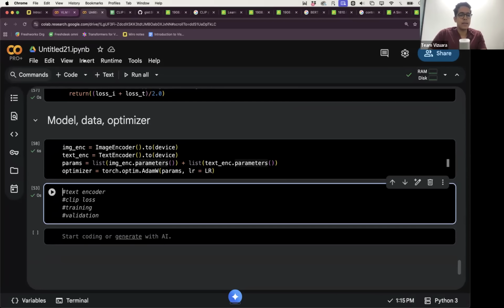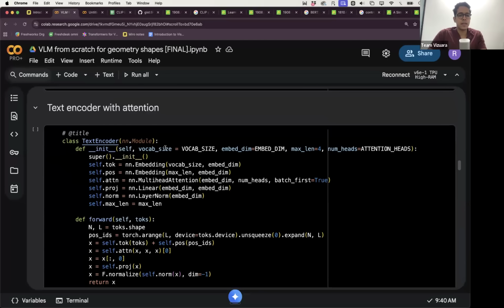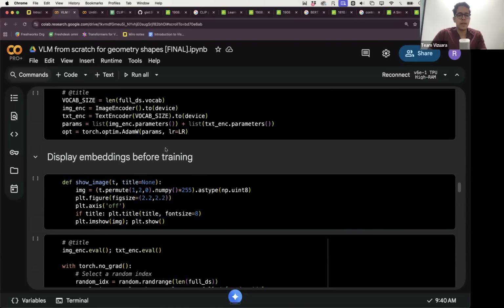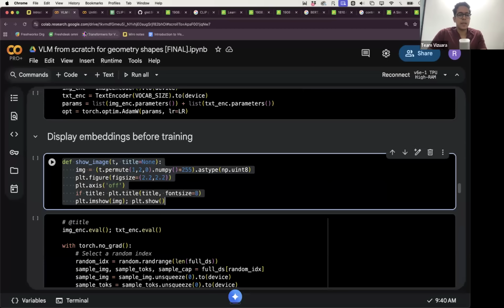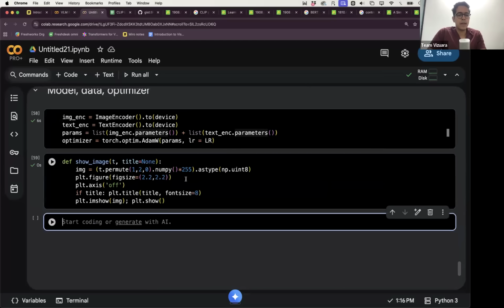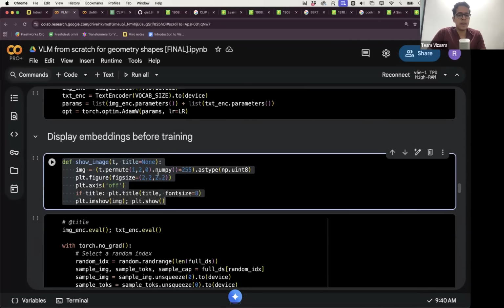Now we can simply run the training. We don't need to write the training part of the code, it's anyway the same for all models. Let us do one thing. Let's display some embeddings before training so that you'll see how the embeddings look. Some random embeddings.